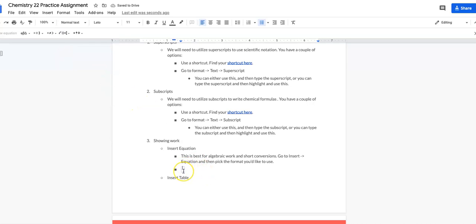So if I add the fraction, it's going to take me immediately to the top of the fraction in the numerator. So I'll put in like 4y. And then if I want to take it to the denominator, I have to press the right arrow, and that takes me down. Like I said, that's over x times z. Sure. And then if I press the right arrow again, it's going to take me outside of the fraction. So then I can do whatever the rest of my function, or whatever it is that I'm doing, okay?